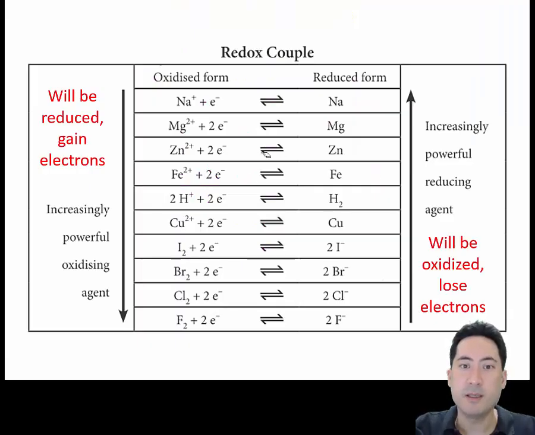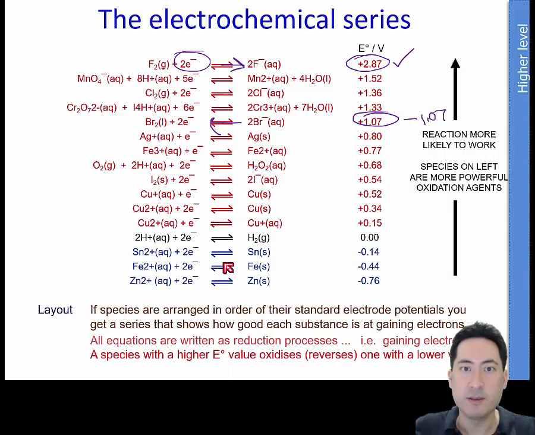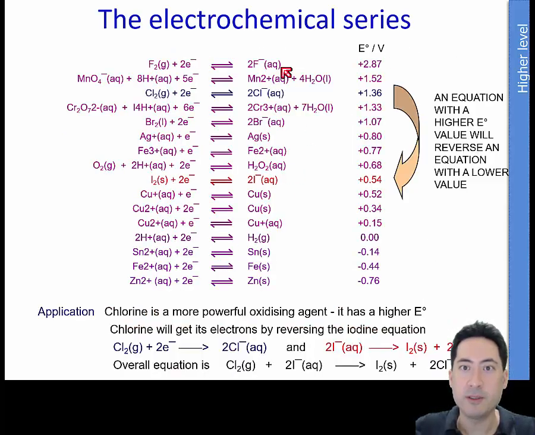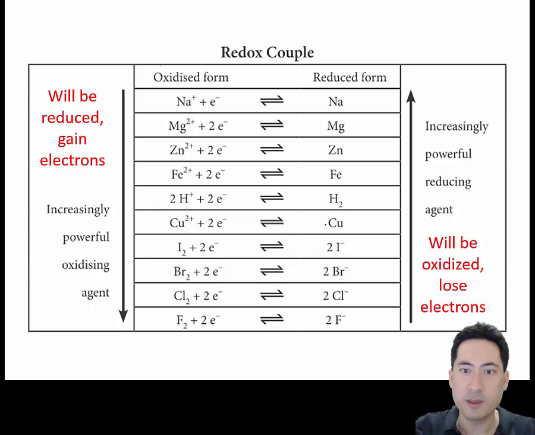This is a classic way that IB will try and trick you here. In this situation, they've actually reduced, swapped it around. So if you look at the previous slide, you'll have fluorine as quite positive, 2.8. Copper is maybe 0.5, 0.3. And so what you'll have here is a very large, very positive, and this is very negative. So they've swapped them around. They've also used very confusing terminology, oxidizing agent. And so what you're having here is this is the one that gets reduced the most easiest. It's gaining the electrons. It's the most positive. They've hidden that value.